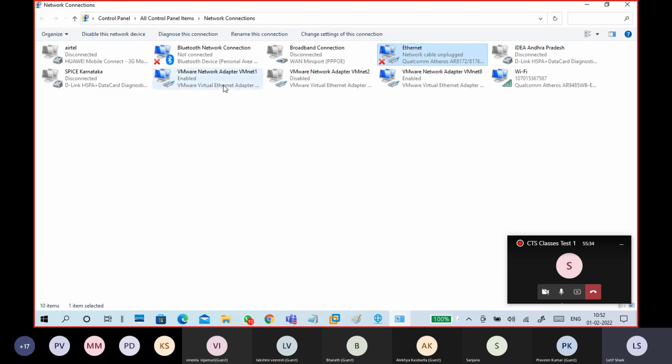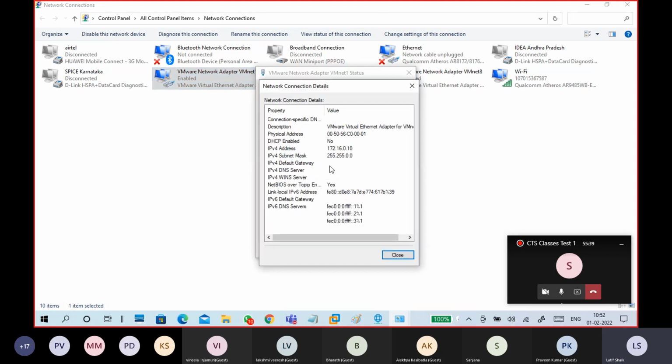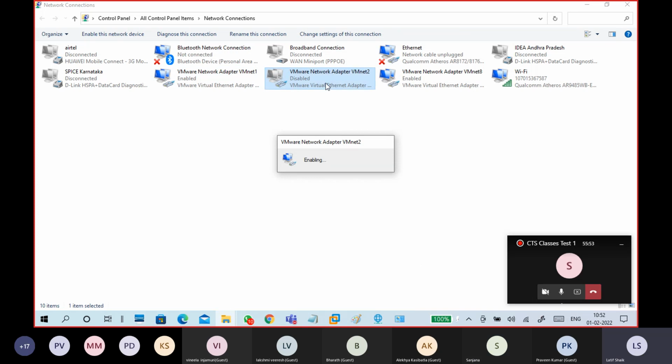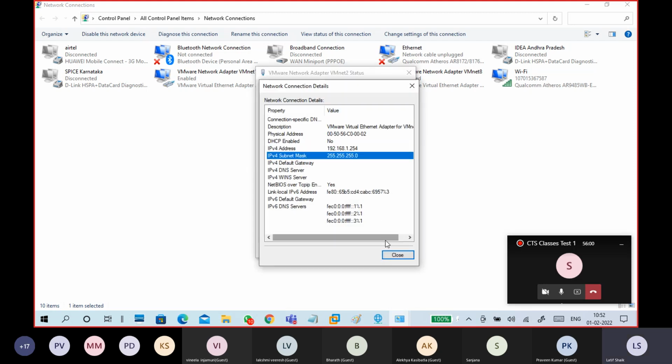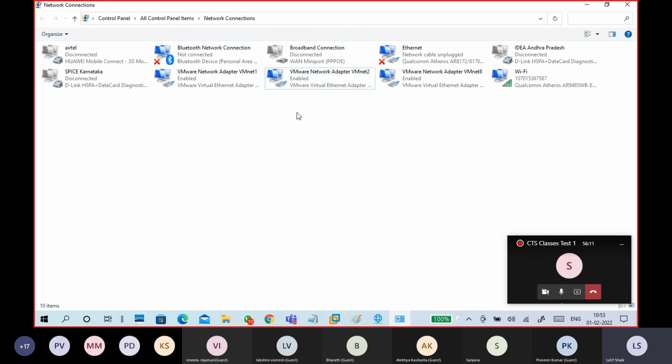If you look at here, this is VMnet1. VMnet1 also has an IP address. Okay, look at this. This did not come from DHCP. I directly gave some IP address. Here also same thing. I disabled it. Now it is enabled. This is also a network adapter, so it got some IP address. Make sure who gave that IP address: you are giving manually, or the application is giving. You have to verify. You have to keep doing it, then you will understand.